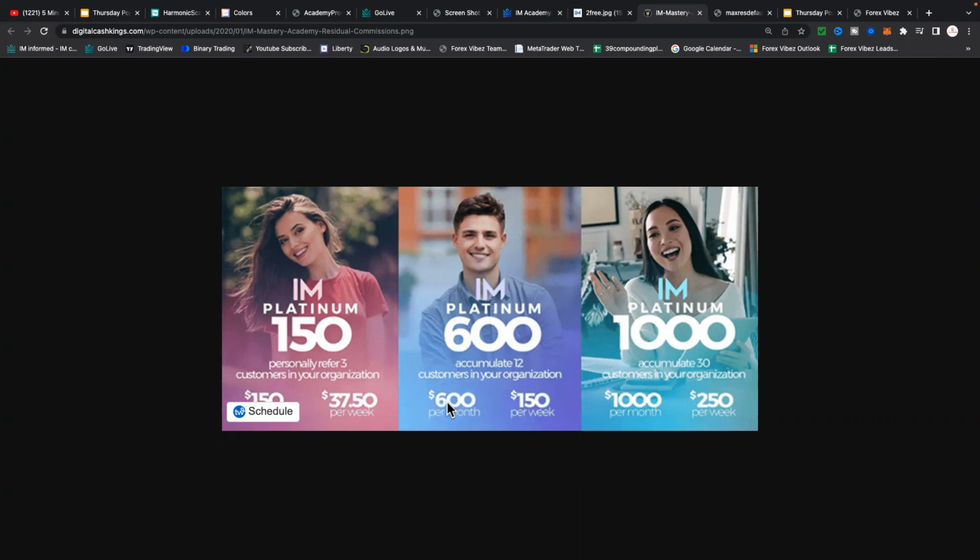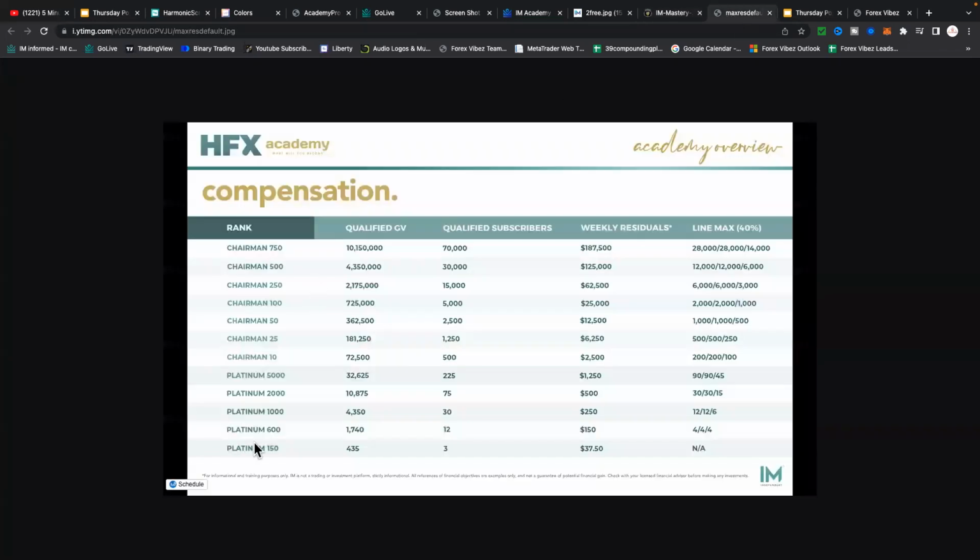You can use this to invest into your broker account. So now the company is paying you to trade. And then it goes up, of course, to $1,000 per month. Accumulate. Remember, we're all helping each other out. And then it goes further up to $2,000 per month, $5,000 per month, and then you hit the chairman level, which is now your first 6 figures on the marketing side.